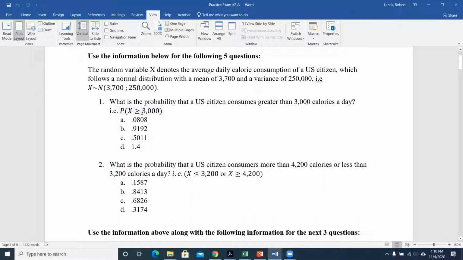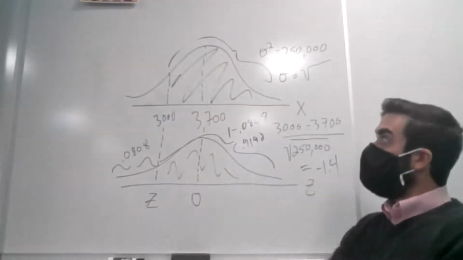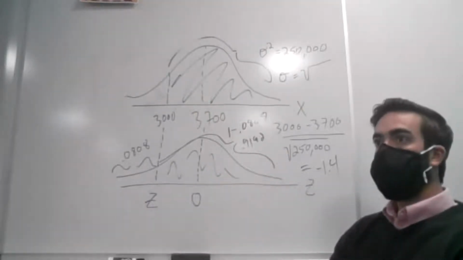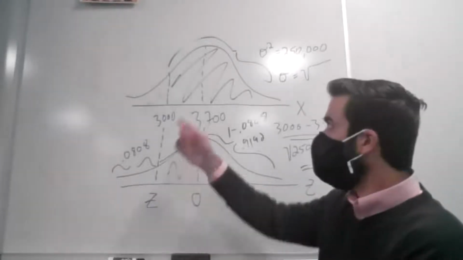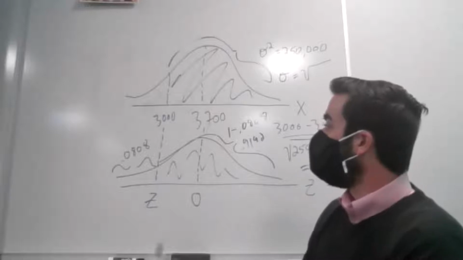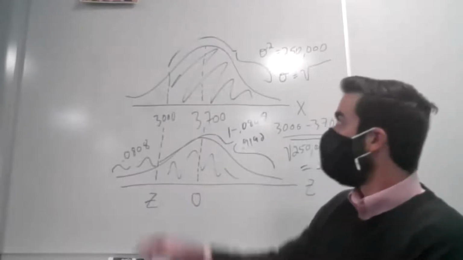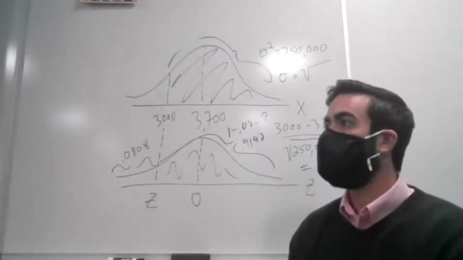Now, if we think about what we're looking for when we had just drawn it out, I probably didn't even have to really work through this one, because right away, what do I know? That probability has to be greater than 0.5, because the area to the right of the mean would be 0.5, so the area to the right of 3,000 would be bigger than 0.5. Now, if I look at that, I think there was one that was like the answer of 0.91, but there was also one that was like 0.50 or something like that, or 0.51. What would have to be true if the area to the right of the cutoff value we're looking at is only 0.51? We would actually be looking at a cutoff value that's very close to that mean, right? Probably like 3,650 or something.